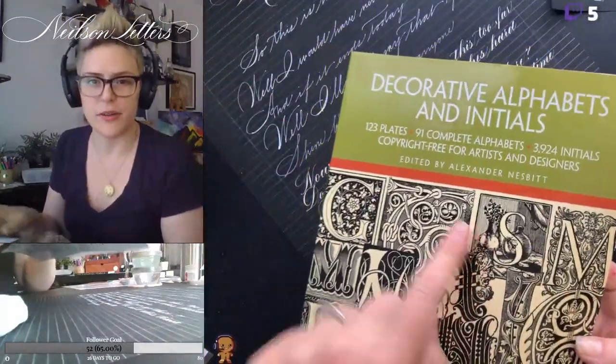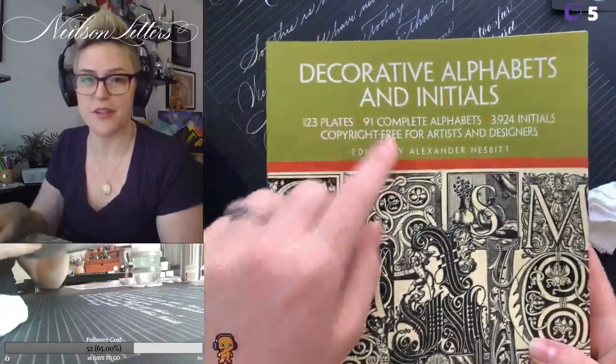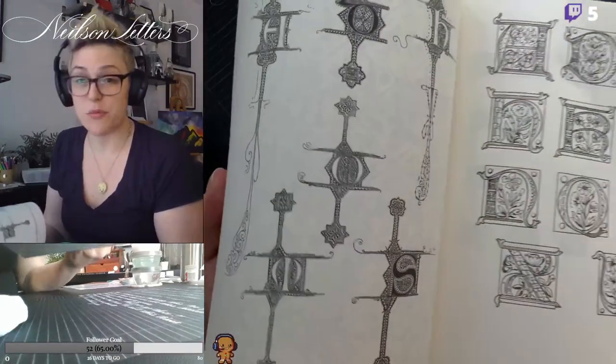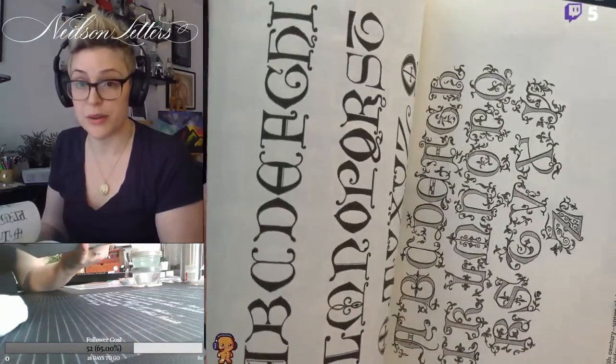This is also a really fun one. Liz, you may have been in the chat where I've mentioned this book before. This is a really fun one. It's called Decorative Alphabets and Initials. So in here, you have some really old school full alphabets, which is really fun.